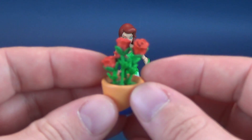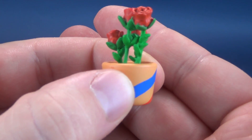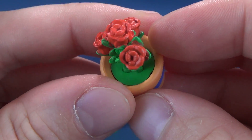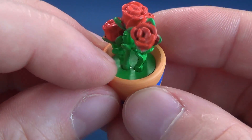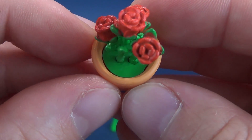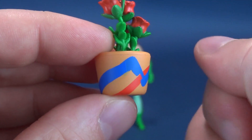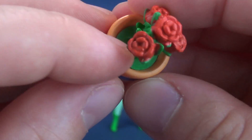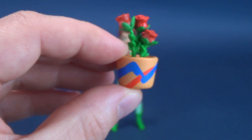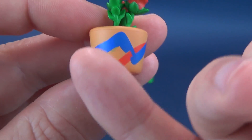Having a look at the figure's accessories, the first thing we'll look at is the pot of roses — red roses, to be exact. The roses themselves are stemmed in green and the tops are red. The bottom of it kind of wished it could have been done in brown; it doesn't so much look like it's sitting in dirt as it certainly looks like it's sitting in slime or swamp water. I do feel like the base should have at least been done in brown. But to be fair, it's just a pot of red roses that she's only going to be holding in her hand anyway. At least it could be said that the pot itself is decoratively striped — you can see alternating colors of both red and blue.